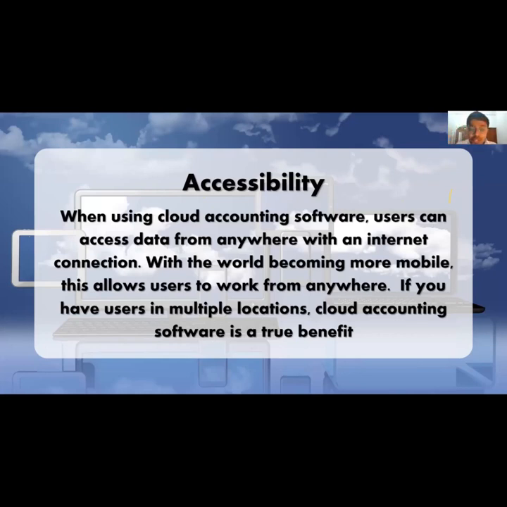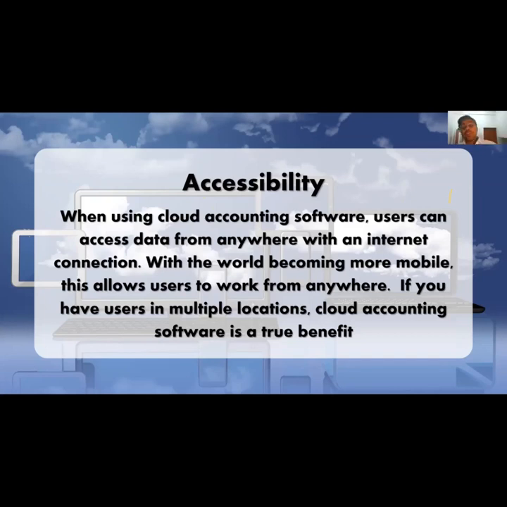In a situation like this, the cloud will always provide you accessibility. As I mentioned earlier, the cloud information is stored on a server. So you can access it from your browser, your computer, or your mobile application. You just need Google Chrome or any web browser, enter the link, enter your user credentials, log into the solution, and do your necessary transactions.